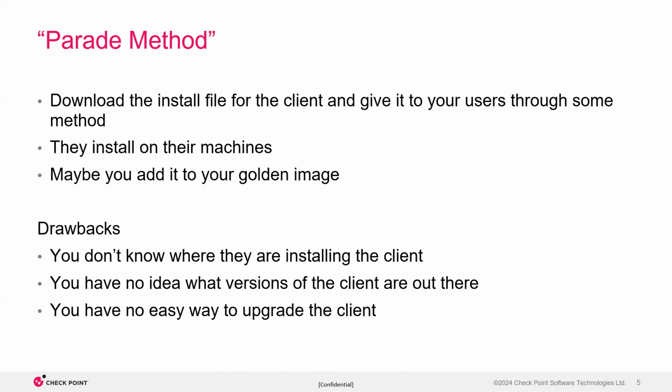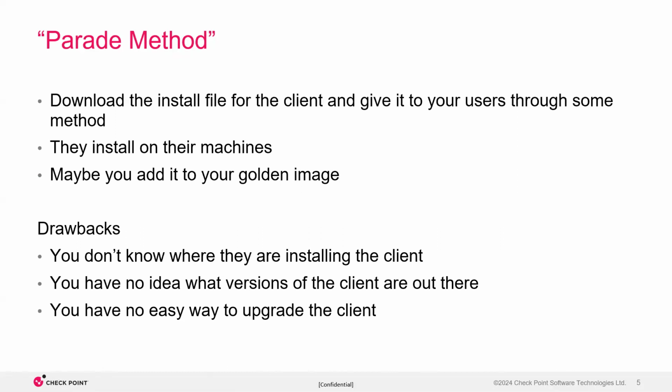So the first one, and probably the biggest one, is you gave the users the client to install. This does not mean they're actually going to install it on their work laptop, right? There's nothing controlling them from doing that. They can install it on their work laptop. They could also install it on their home laptop. They can install it on their friend's laptop. They can install it on grandma's PC from 1997, right? You really don't know, right?